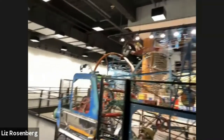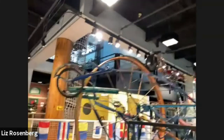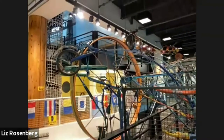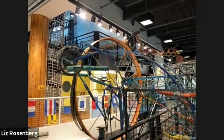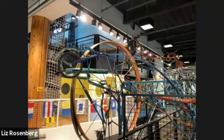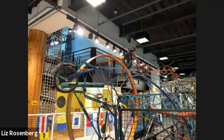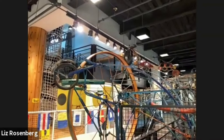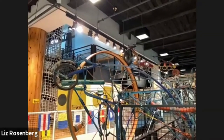Here you can see a very large wheel and axle. The wheel here came from an irrigation system out in the Western United States. Wheels lessen the amount of friction in order to move something. So this wheel's moving around, tied to that piece of a tricycle up there. And on this large wheel is what's known as a cam that takes a circular motion and turns it into vertical motion. It's about to bump up on the wheel.